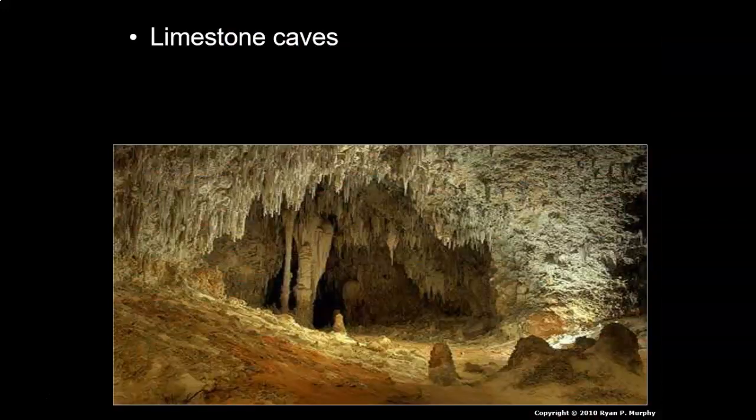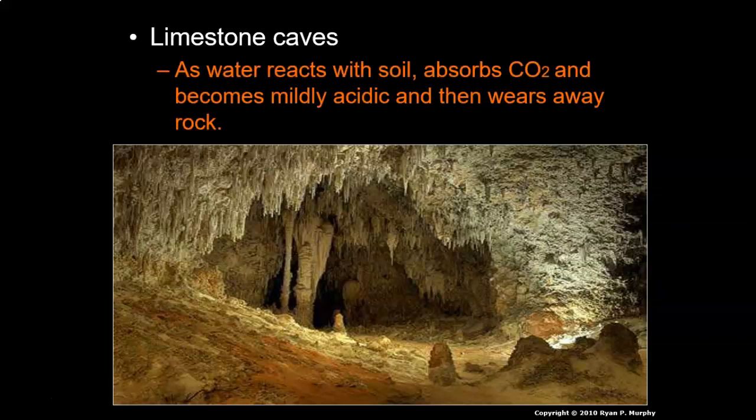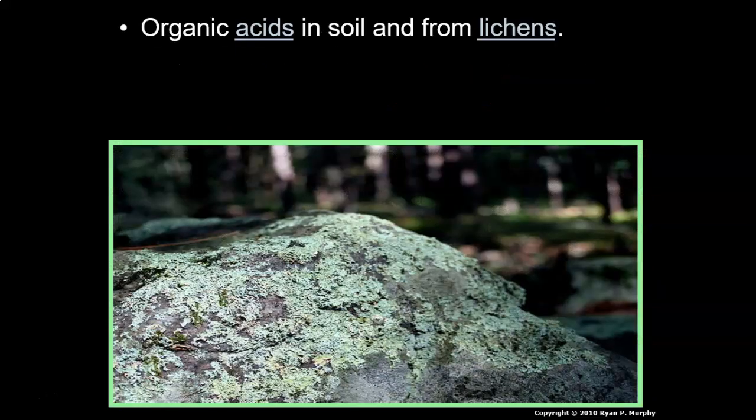And that's part of what helps to create limestone caves. I don't know if any of you have had a chance to go into any limestone caves that have all kinds of stalagmites and stalactites, but as the water reacts with the soil and absorbs the carbon dioxide, it of course becomes mildly acidic because we know it forms carbonic acid, and begins to wear away the rock. Then water starts to drip down through and it carries other minerals with it. And you get all these fun looking formations inside the cave.